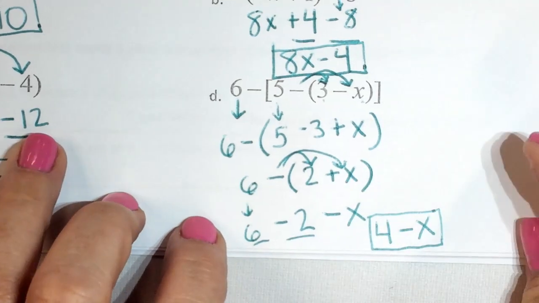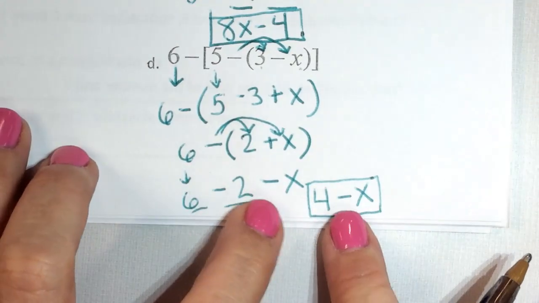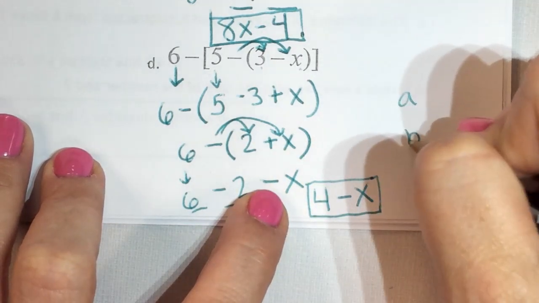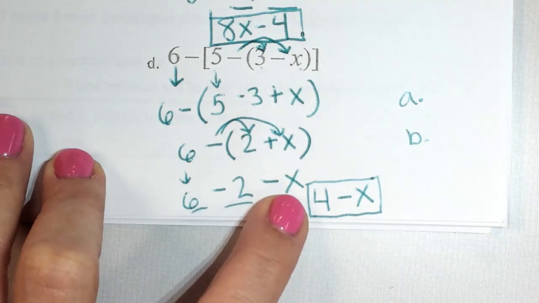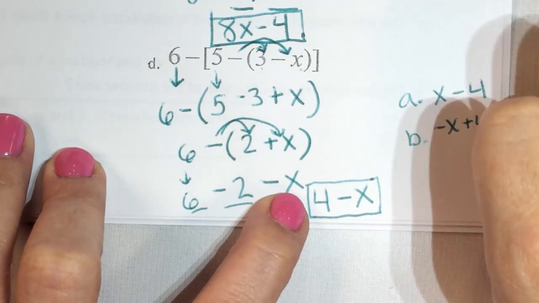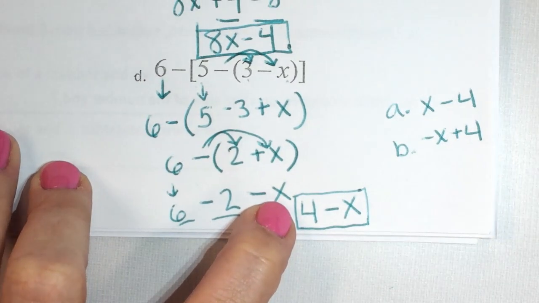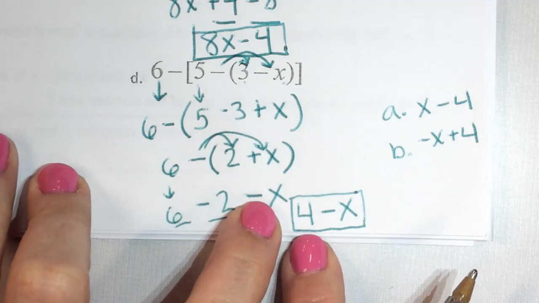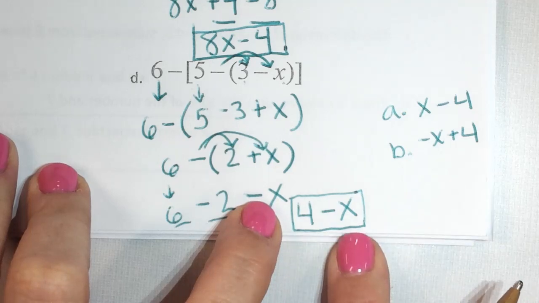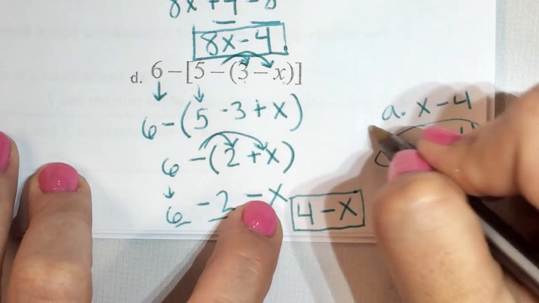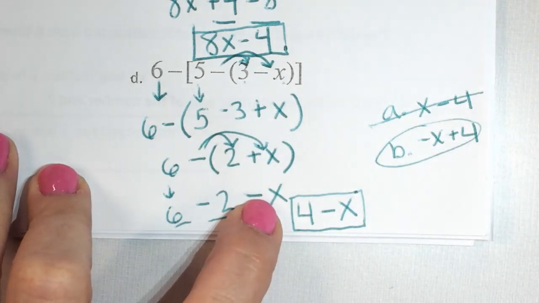Now, here's my question, because properly, this is not proper. And that's fine. I'm okay with this right now. But if this was multiple choice and it was a test or something, I need you to understand which one of these would be your answer. Which one of those would be your answer, A or B? B. It would be B. Because is 4 positive or negative? Positive. Is x positive or negative? So it has to stay that way. So this would be your answer, not that. Does that make sense? So be super careful when you flip those things.